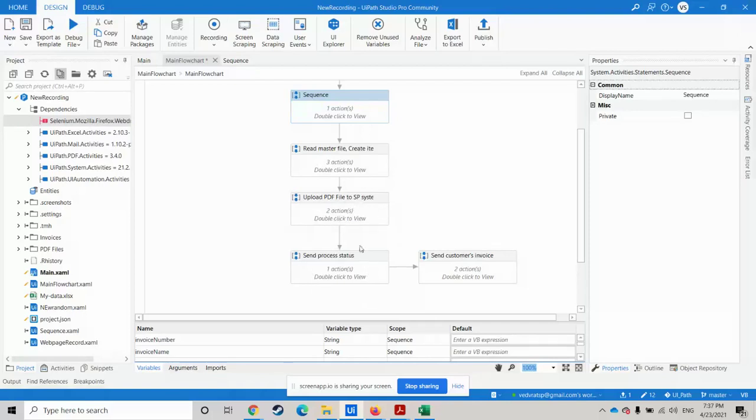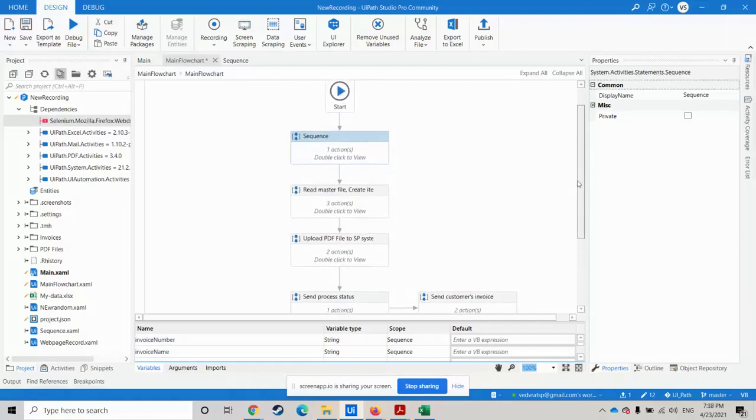The fourth is a process status activity in which, if the PDF file is successfully uploaded, it will send an automatic email to the recipient so they can know the process is done. And then the last activity will be delivering all the emails to the customers saying their invoice is ready.